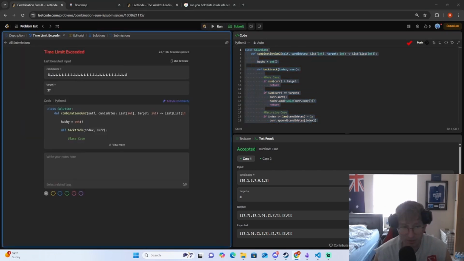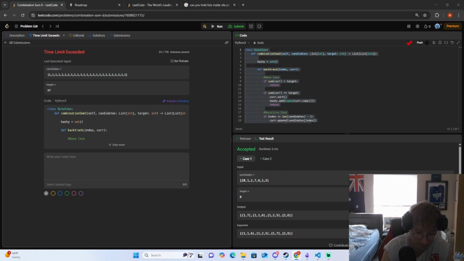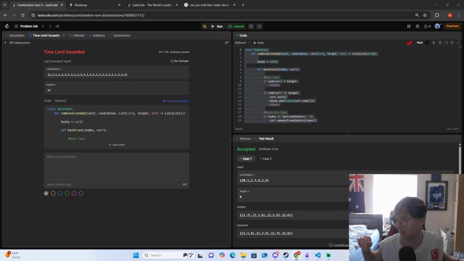What is this time complexity? Of 2 and 1 is number of candidates. Worst case time complexity is of 2n times n log n. Total recursive branches 2n and log n sorting cur to store it in a set.